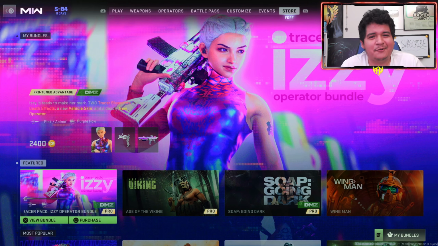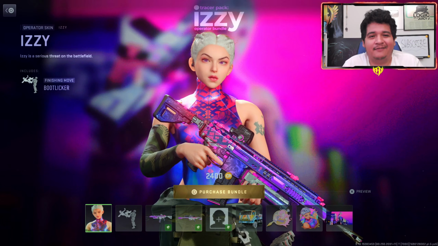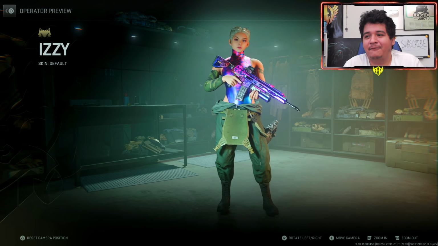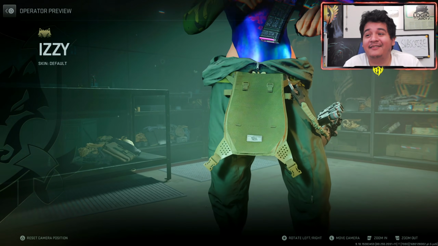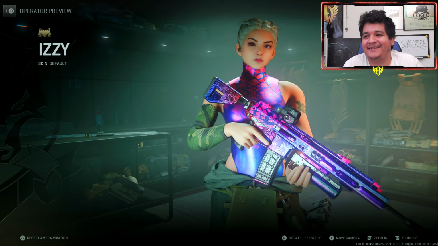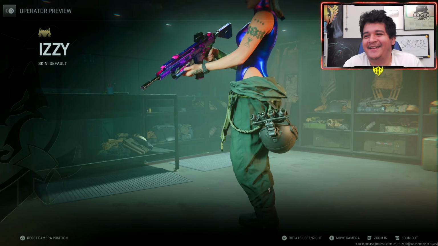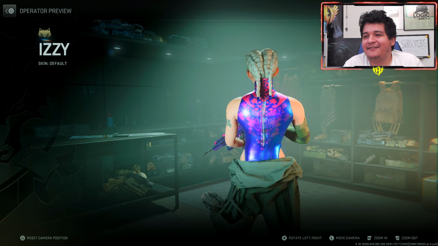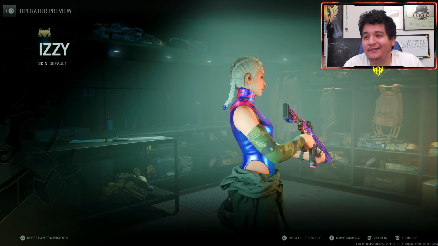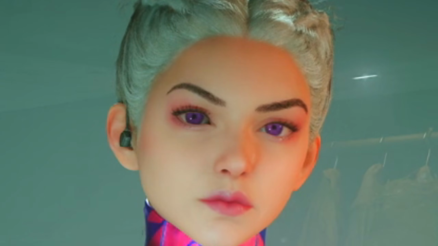But enough of me blabbering, let's go ahead and check out what's up with IZZY, the freaking queen. So starting it off, we get the beautiful operator skin of IZZY, which we've all been waiting on for a long time. We all thought she was gonna come during the last season. I think it's kind of interesting that she has the armor vest on, but she took it off just to show herself off a little bit more. But I think it's just pretty crazy, pretty interesting to have a skin like this. I can only imagine what other DLC operator skins there might be for IZZY if they decide to continue with her, but she looks freaking great. I really like her eyes.